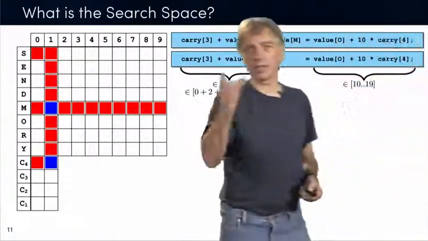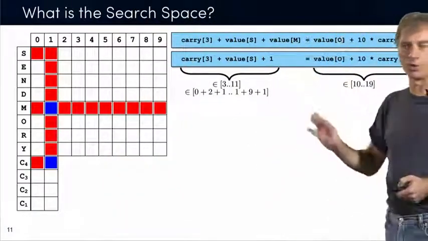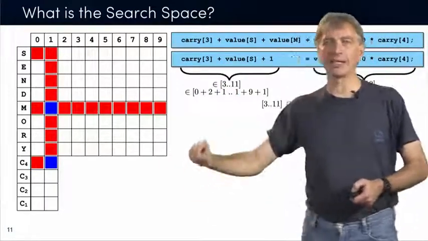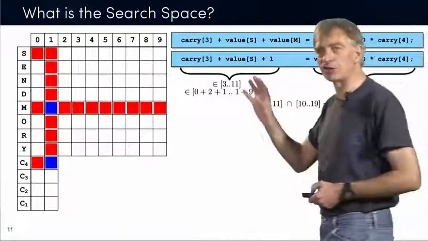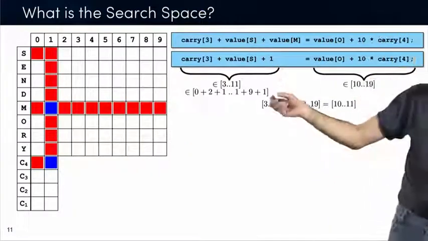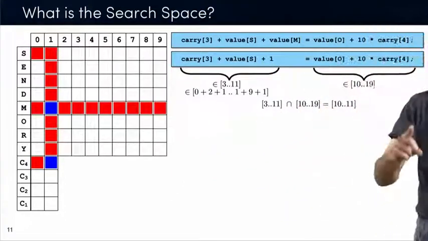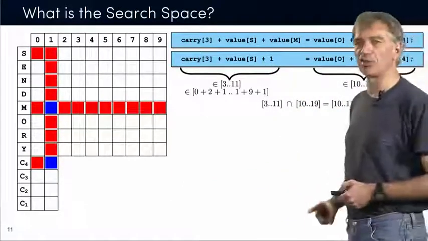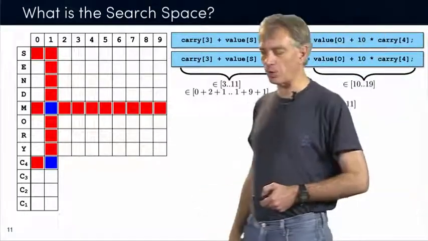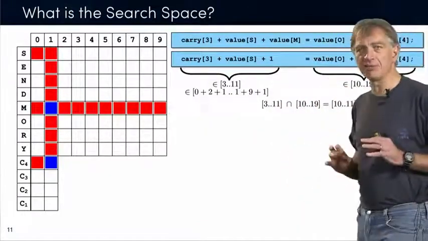And we can do that for the other side, which is basically giving us 10 to 19. I won't bore you with the detail. But at this point, essentially, I know what is the range of the left side. I know what is the range of the right side. Now, to have a solution to these constraints, the intersection between the range of the left and the range of the right sides has to be non-empty. And so this is what I'm computing here. I'm taking the intersection, and the intersection is 10 to 11. So now I know that this intersection is not empty, so at this point I believe that there is a solution.